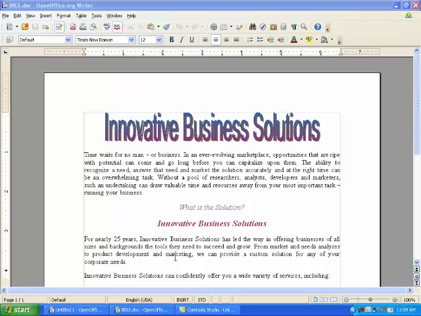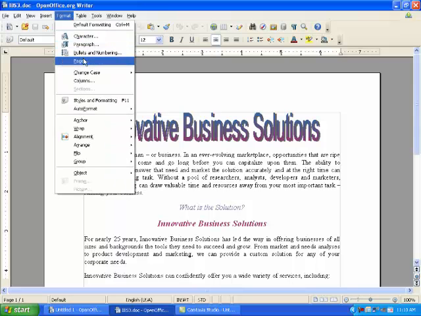In this lesson, we're going to learn how to format document pages. We're going to take a look at setting page margins, taking a look at page orientation, seeing how we can add borders, and also how we can add backgrounds to our document. To do all of this, we are going to go to one menu command here in OpenOffice, and that is under the Format menu, and then Page.